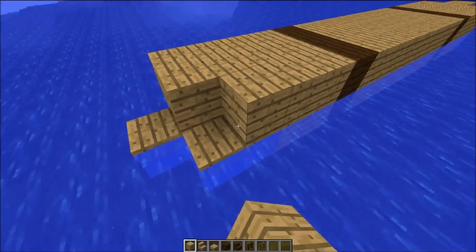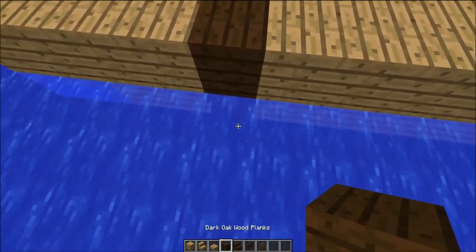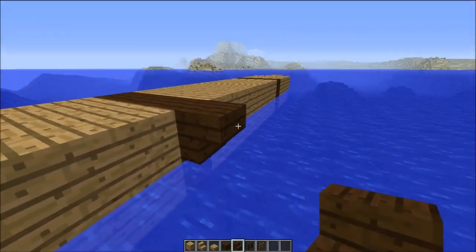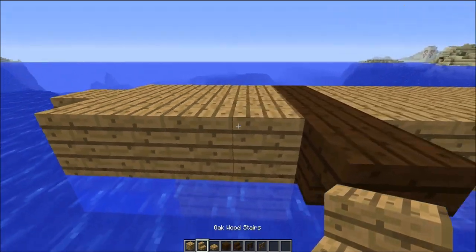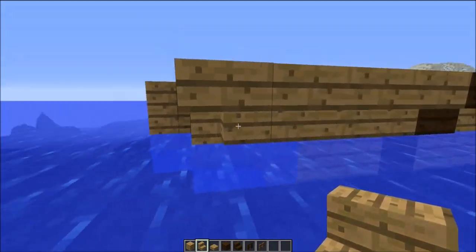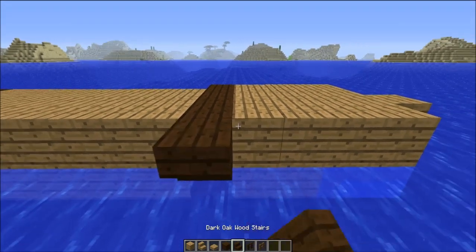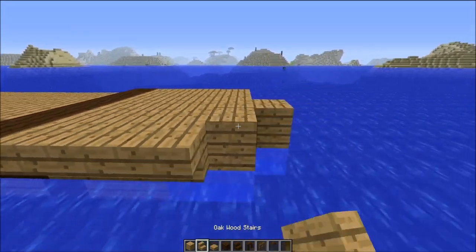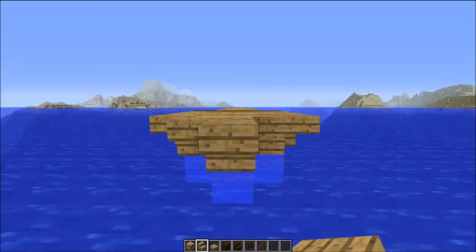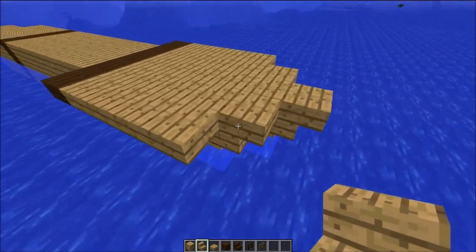Let's get out here. So remembering that this is the back. On the back side now, put in an upside down dark oak and then one, two, three more stairs and then a corner stairs here. So let's do the same on this side. So you've got your dark oak upside down and then one, two, three upside down normally, and then turn it there and then you'll have an upside down stairs facing this way off all the rest.